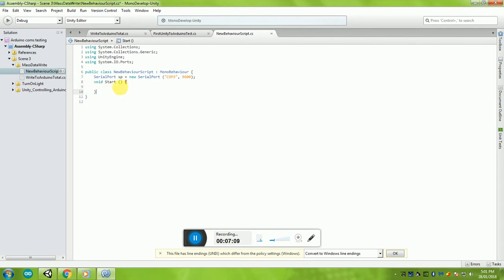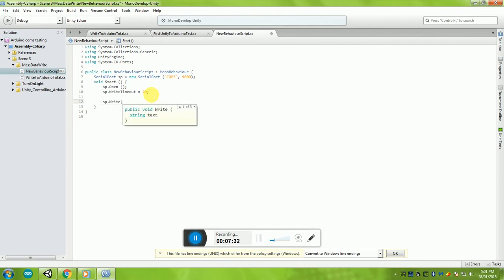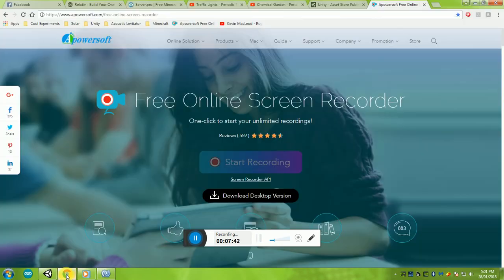And then I'll just do this in Start, sp.Open, sp.WriteTimeout equals 20, that's 20 milliseconds, just to make sure that if something goes wrong, Arduino doesn't crash. And then after this, sp.Write, I'll just turn on that LED again, just like earlier. So as soon as it starts, it'll tell the Arduino to turn on the LED.